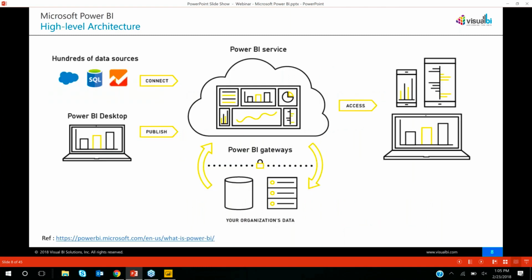At a high-level architecture, this would be the flow of how we integrate along with Power BI. The first would be the development on the desktop level. This is again a best practice scenario. There's so many permutations and combinations available in this. But in a best practice scenario, you would want to leverage the Power BI desktop in order to do all your data modeling as well as additional data preparation and build reports.